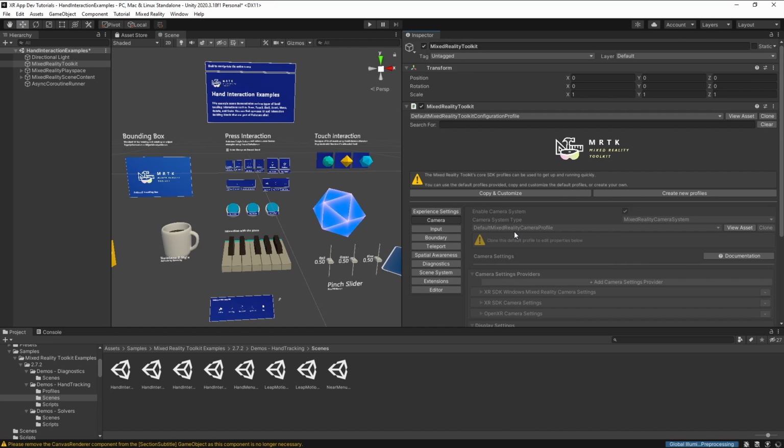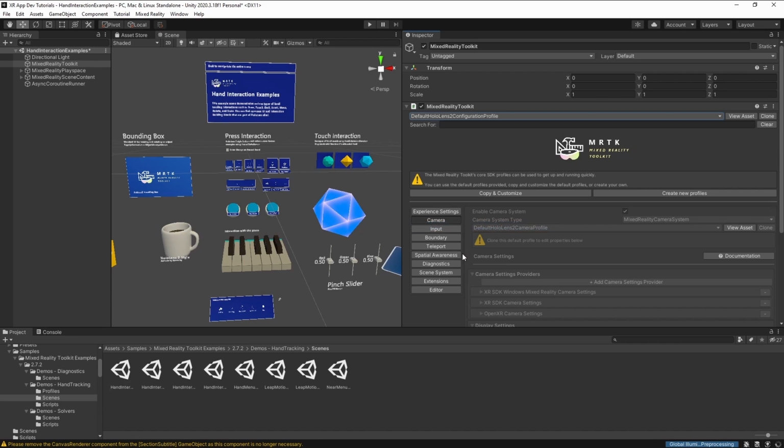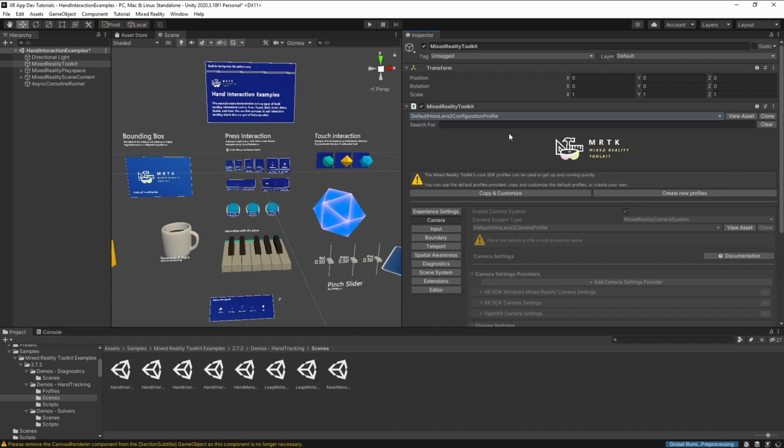Now, the reason behind grouping everything under a profile is, let's say you want different settings for deploying to different devices, such as targeting an AR headset versus a VR headset, where they would need very different settings. Instead of needing to go through and adjust everything every time you want to switch, you can just save these profiles and then have them exactly how you want. And so when you want to switch, all you need to do is switch the profile using a drop-down menu, and that's it. You just pick the profile.